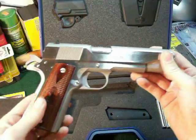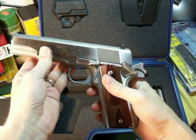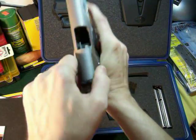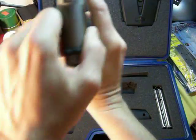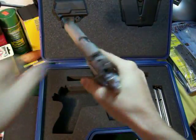Alright, here it is. This is the Springfield 1911 mil-spec. Go ahead and do a safety check. Came right out of the box. You guys seen that, but since I did tell you that I bought it a few weeks ago, no magazine, no shells. Okay.